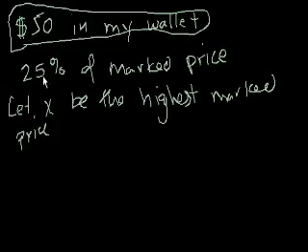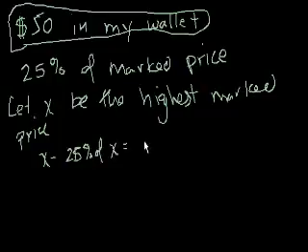So if the sale is 25% off of x, we could say that the new price, the sale price, will be x minus 25% of x is equal to the sale price. And I'm assuming that I'm in a state without sales tax. Whatever the sale price is, what I have to pay cash. So x minus 25% x is equal to the sale price, right? The discount is going to be 25% of x.